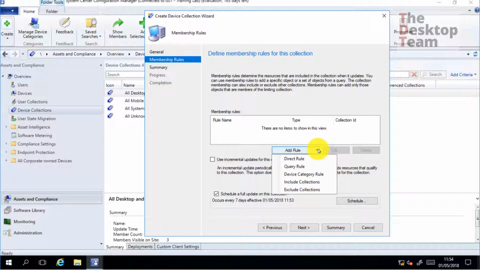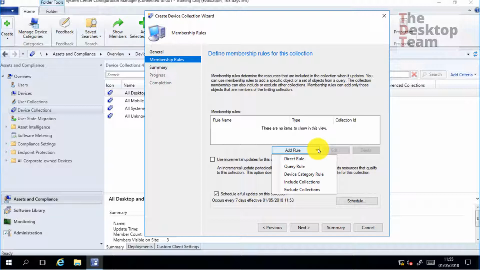Basically, let's imagine a scenario. I have a Windows 10 collection, Windows 8 collection, and Windows 7 collection. I'm creating a new collection.